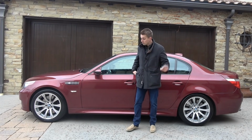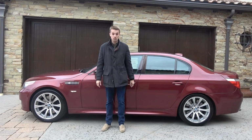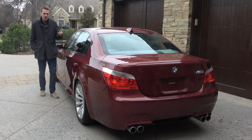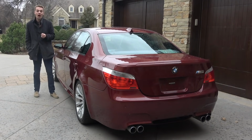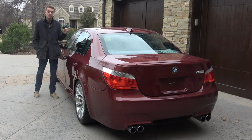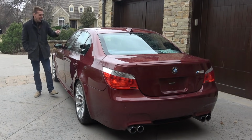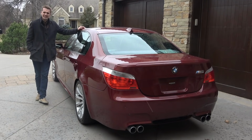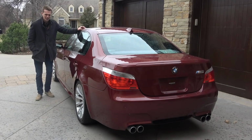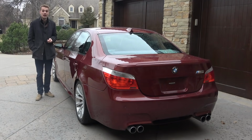The only other thing I had to do was put on 2 new front tires to match the rears. The fronts were totally rotten. So the wire hanger fix and the tune-up cost me $1,170, and the tires cost me $420. And if you total that up with my $6,500 purchase price and $4,500 in repairs, I'm now $12,608, I think, into this M5, which is still kind of under the money. It's about what I think this M5 would go for if I wanted to sell it right now as is.